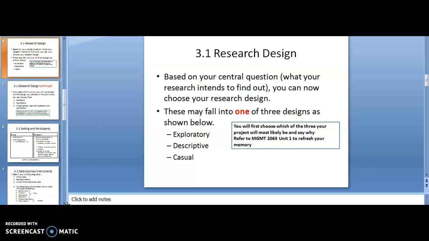And lastly, you have causal. I don't want to spend too much time here because you all would have done this, and a quick Google search would help you in refreshing your mind as well. All right, but causation is pretty much when your research question deals with looking at the impact of one variable on another. To sum it up, it looks at relationships.